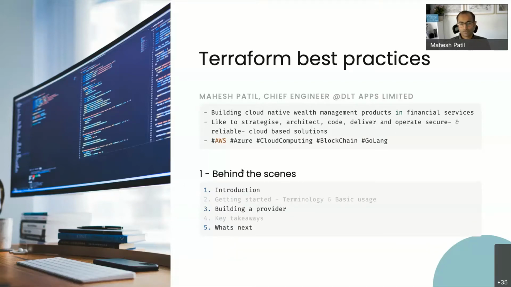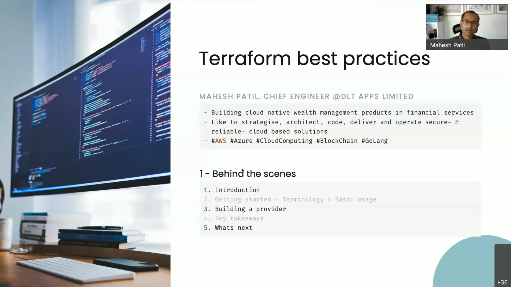I know that some people probably haven't used Terraform, so I'm going to do a quick intro, a very short overview of Terraform and how to use it. And then move on to going through some of the basic terminology it uses, as well as finally focus mostly on how to build your provider, which is the main focus of this particular session.